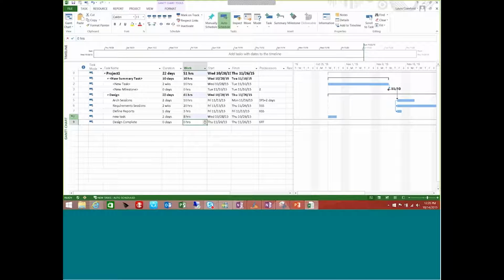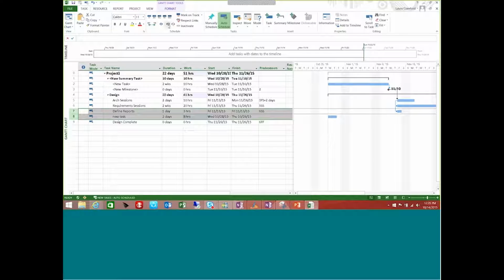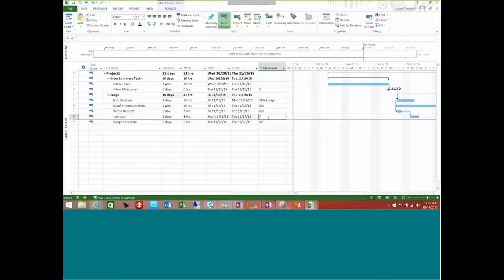But let's go ahead and link these tasks with just a finish to start relationship there. All right, I could say that maybe when the previous task, number 7, is 50% complete, let's go ahead and get started on that. If I'm doing that, I do have to type in finish to start, even though it is the default dependency. And I could go ahead and type in 50%. And now you'll see that Project scheduled my next task to occur when the task before it was 50% complete. All right, so that's just another way of using lead time.